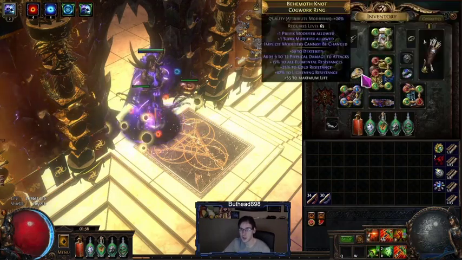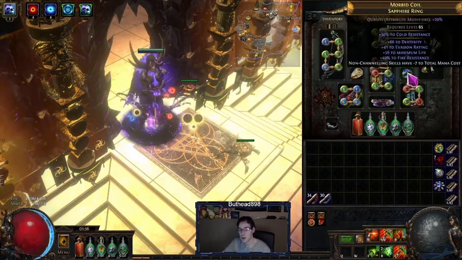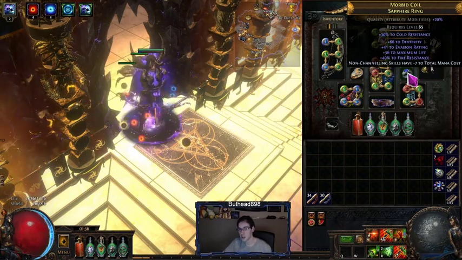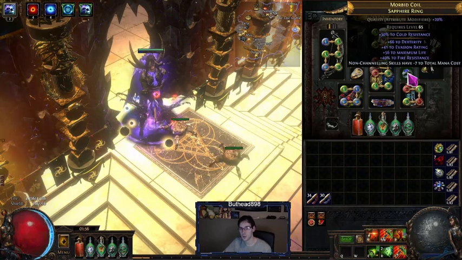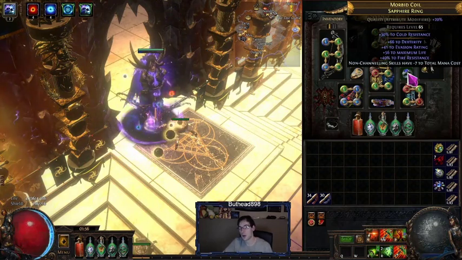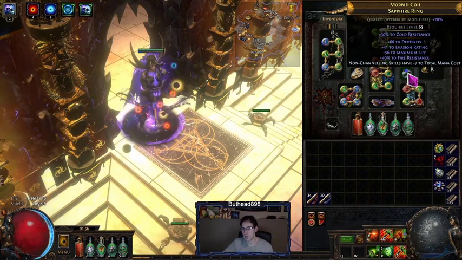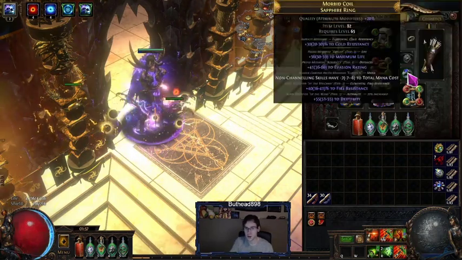Then the two rings are your big resistance slotters. You can go sapphire, ruby, topaz, double resistant, or two stone, whatever. Just do what you think's the best. And then you want to pretty much have an open prefix to craft non-channeling skills.